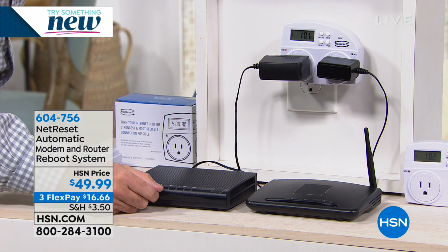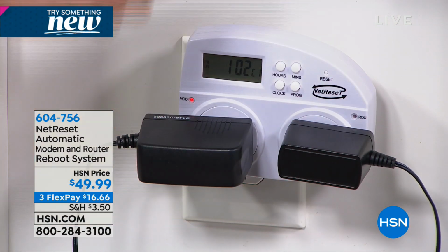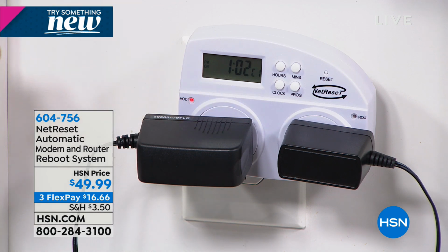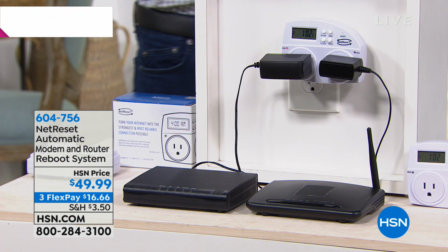Wow. Now, can you imagine doing that yourself, crawling underneath your desk or behind your couch? That'll never happen. Right. You don't have to do it. And what it means is now, all of the devices in your house, your computer is faster, your gaming system is faster, your tablet is faster, your smartphone is faster. That faster part is the part that most of us love. Right, that's the frosting. That's the frosting.